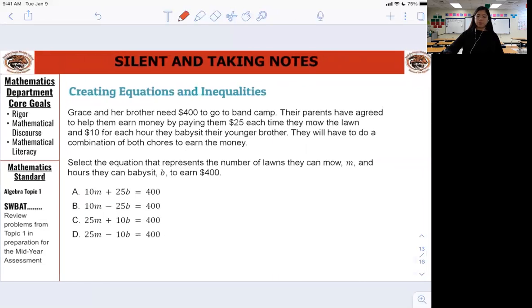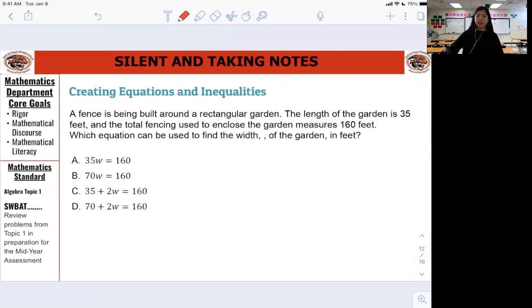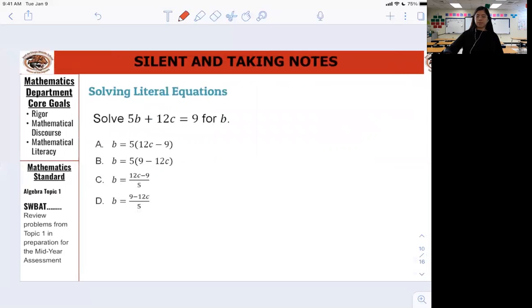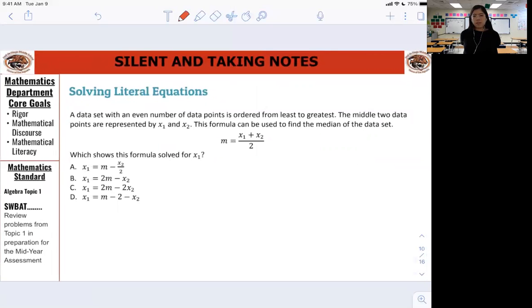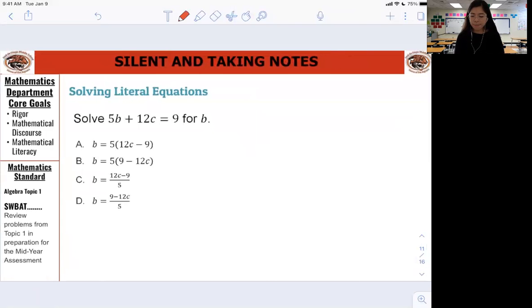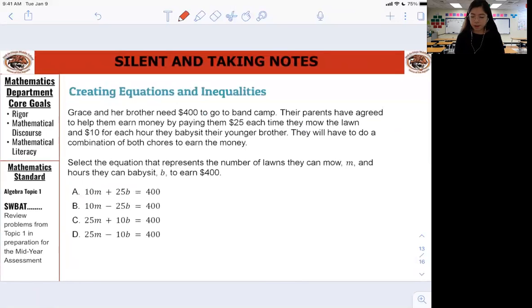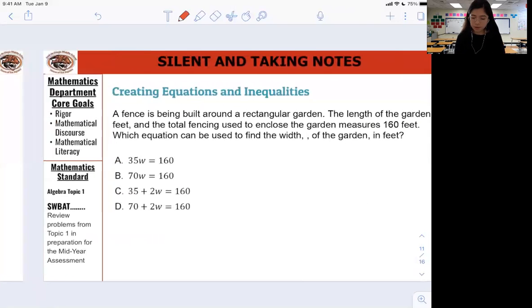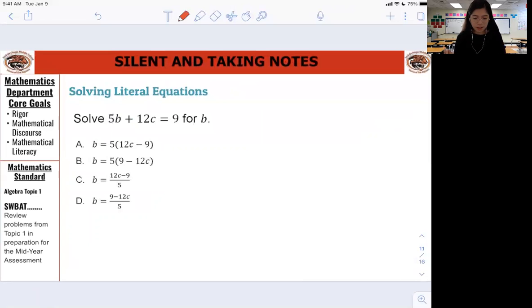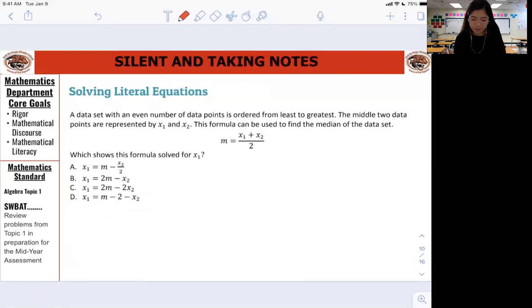So what do you guys want? Would you prefer to do some word problems and practice that, or do you want to do some literal equations? There's only one problem on it. You still want to do it? We'll see how much time we have. There's 15 minutes. So what I'm thinking is that we only have time for maybe one literal equation, and then I'll do a few of the word problems. So let's do literal. Okay, let's do literal.